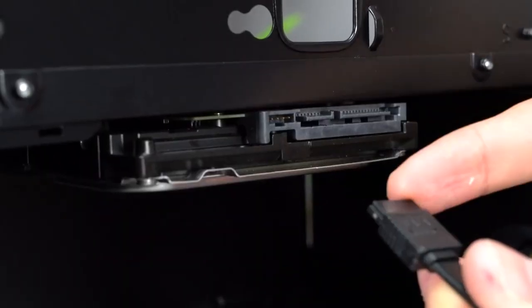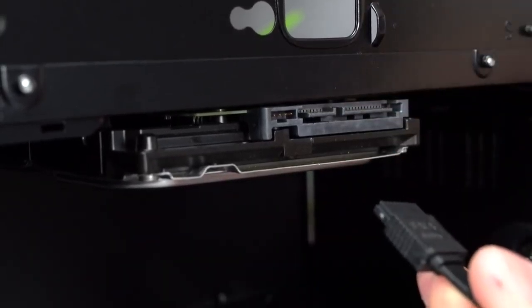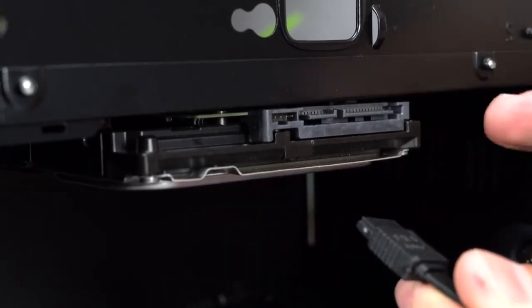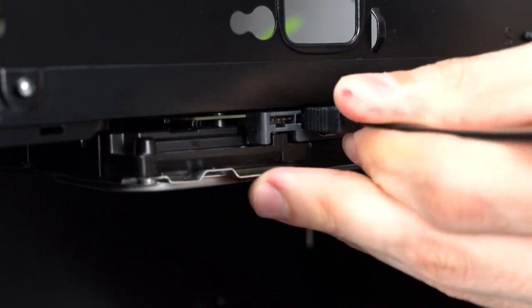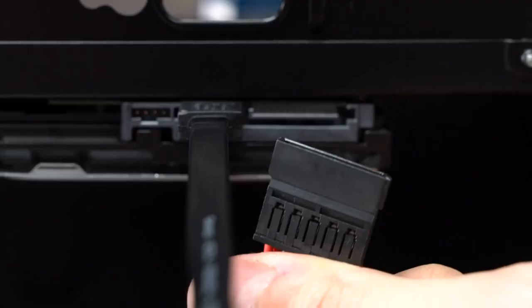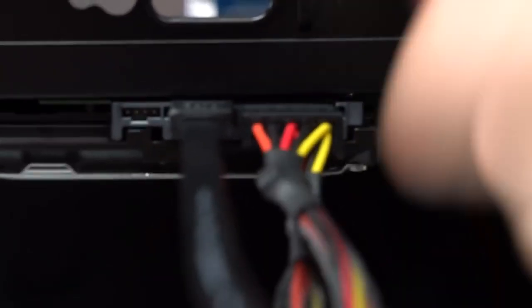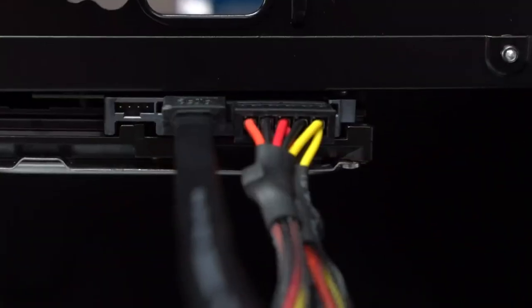So you're going to be connecting the SATA data cable to the smaller portion behind the hard drive. By the way, guys, these connections are exactly the same for the SSD as well, so just follow along. You're going to grab the cable and then insert it slowly in until it snaps in place. And now for the SATA power cable, same thing. Just hook it up from the back. These only go in one way, guys, so if it doesn't connect, obviously flip it around and try it the other way. So once it connects in, you're pretty much set.